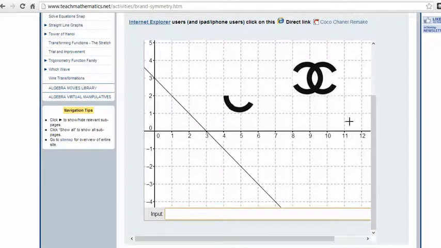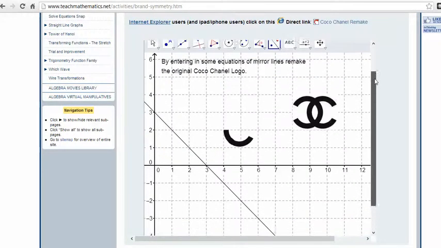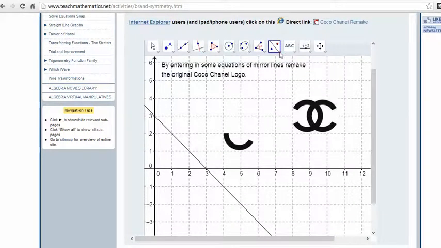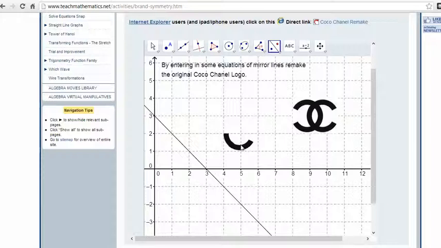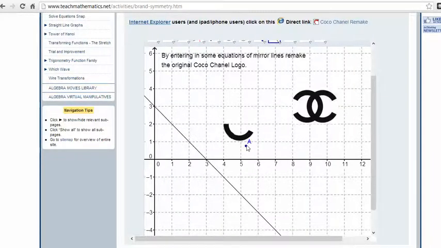There's my mirror line. And then I'm going to scroll up and I'm going to choose this option here, fourth one from the right, reflect the object in a line. And I have to click on the object first. So I'm going to click on the object that I want to reflect.